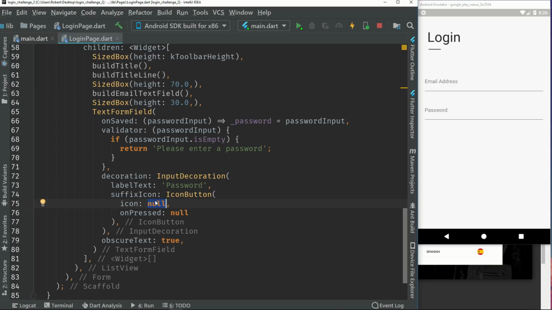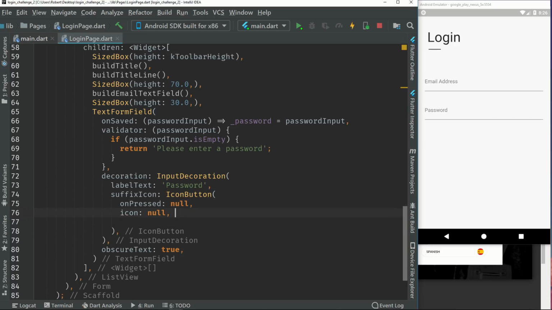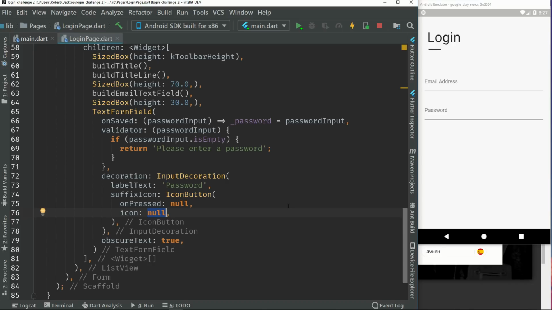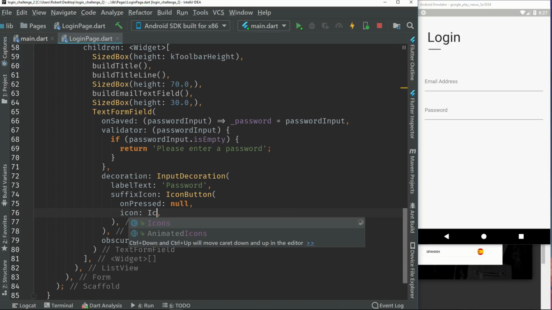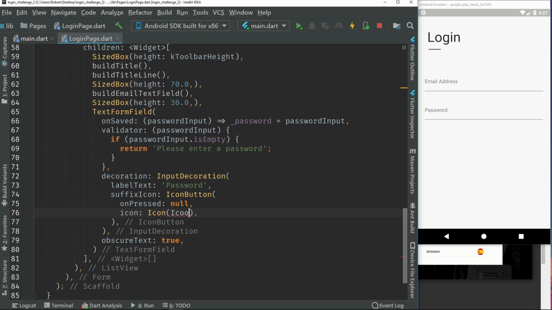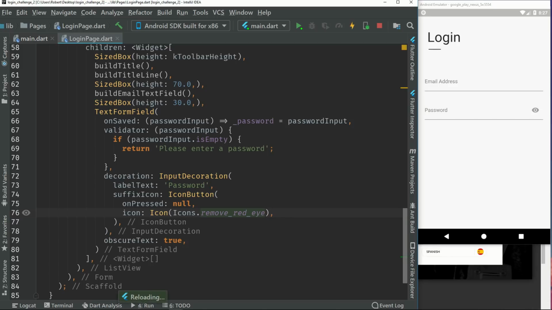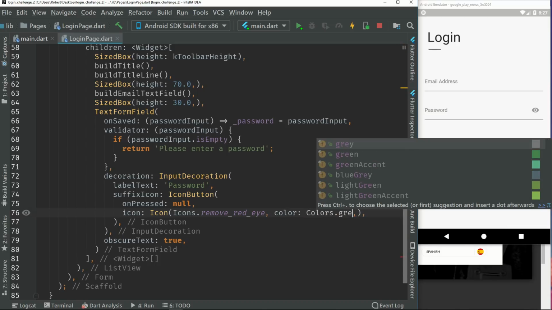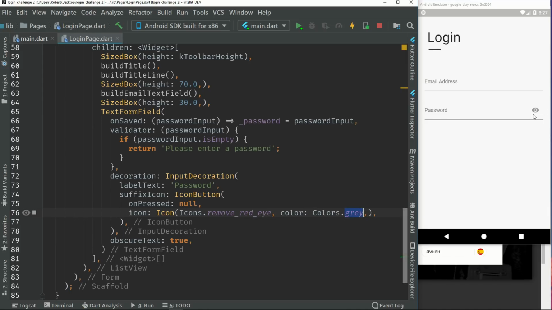something. We'll actually put the onPressed at the top. I feel that's more accurate. And we will have the icon. Will just be Icons.remove_red_eye. Yeah, something like that. And we will also have a color. So Colors.gray to begin with. We will change this when we press this icon button. So when we display it, we will make the eye blue or something to indicate that it's pressed.